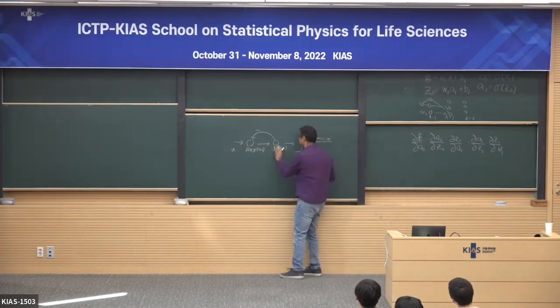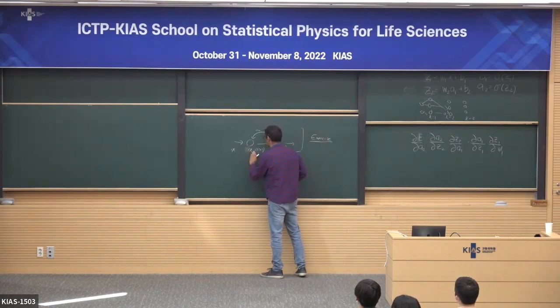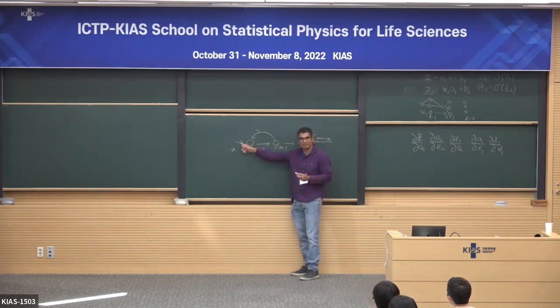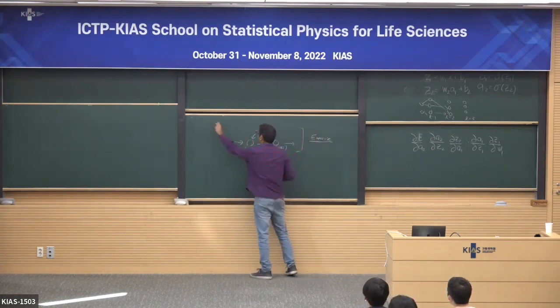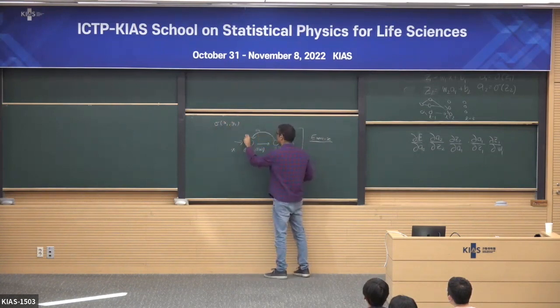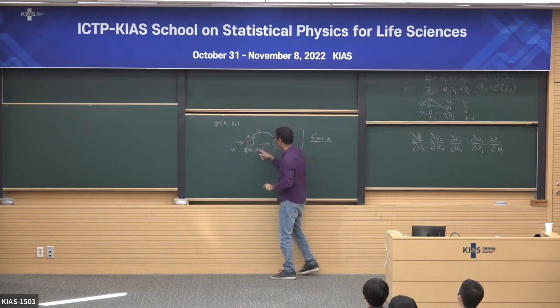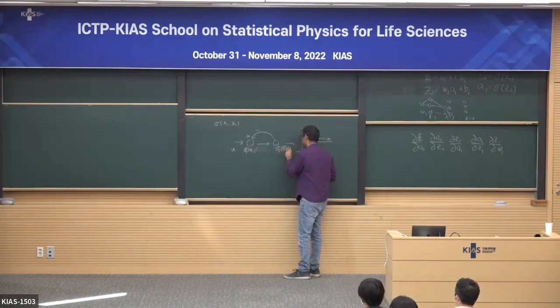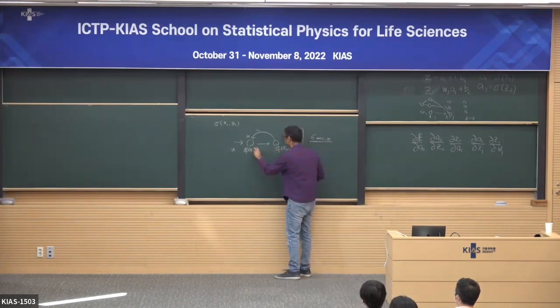All right, instead of F and G, let me just use the actual thing. Here's sigma 1 of X, but now it takes two inputs. It takes this input, X1, so this function is some function of X1 and Y1. Now Y1 itself is sigma 2 of sigma 1 of X. But now this is what Y2 is, so this is sigma 1 of sigma 2 of sigma 1 of X.